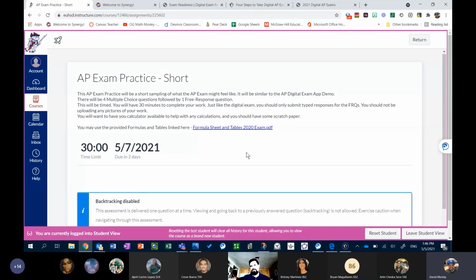Also, either of these things that you're doing today, I highly encourage you to challenge yourself, especially because it is low stakes, to only use the formula sheet and tables that are provided, right, which you have a link to in this Canvas one, and you'll have the resources in the top right corner of your screen in the exam app, and calculator and scratch paper. Try to do it with just that and see how you can do. All right. So those are the options for today.